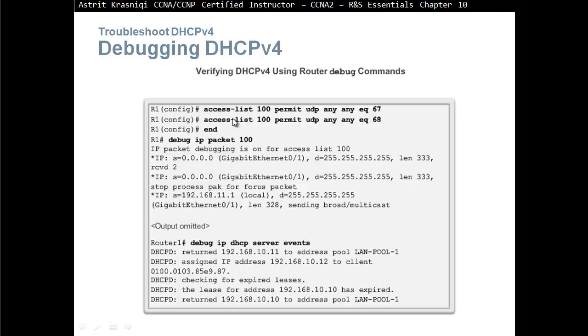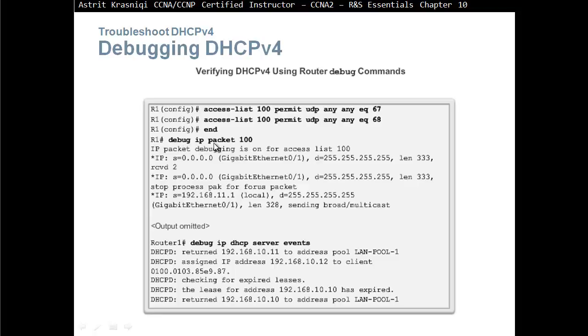So we create the same access list 100, permit UDP from any source with any port going to any destination, as long as they are using port 68. So that's the access list we have created. We're saying as long as they are using port 67 as a destination and port 68 as a destination, that's our access list. And then we can say debug ip packet 100.